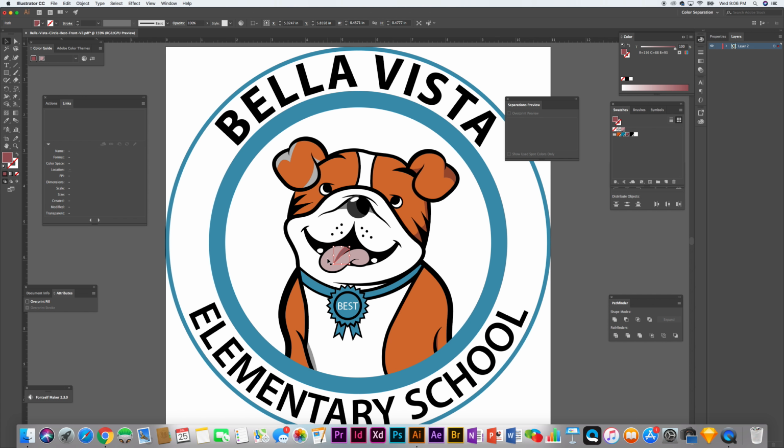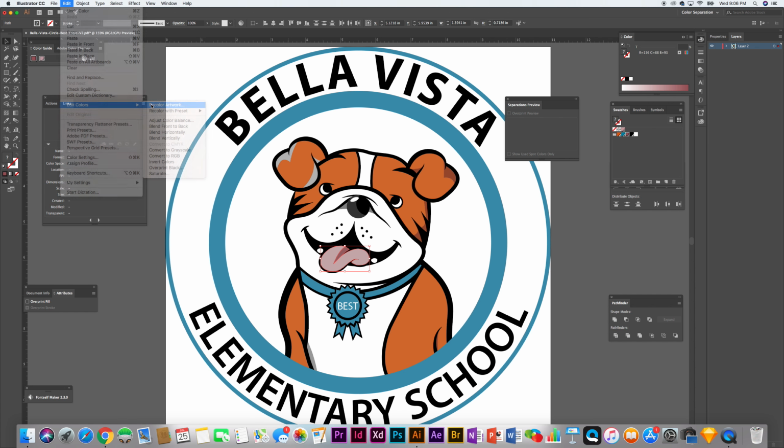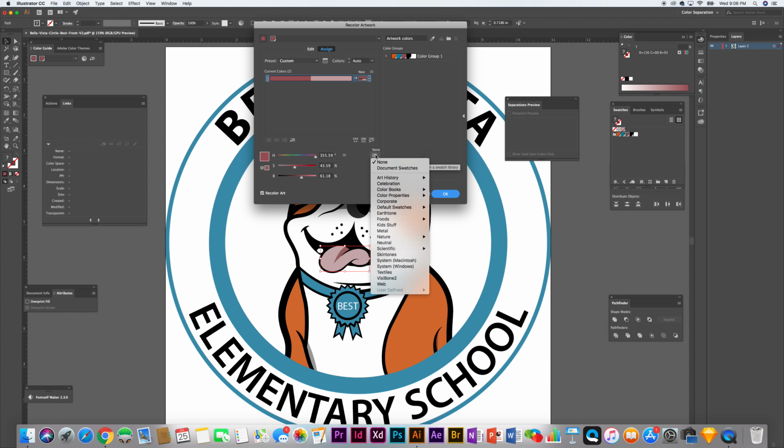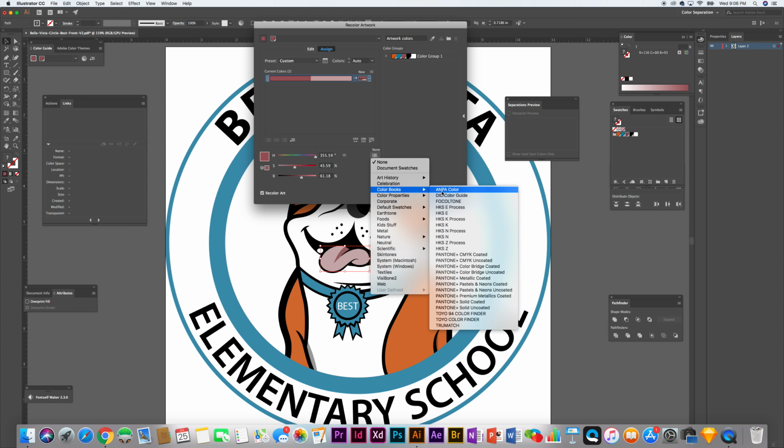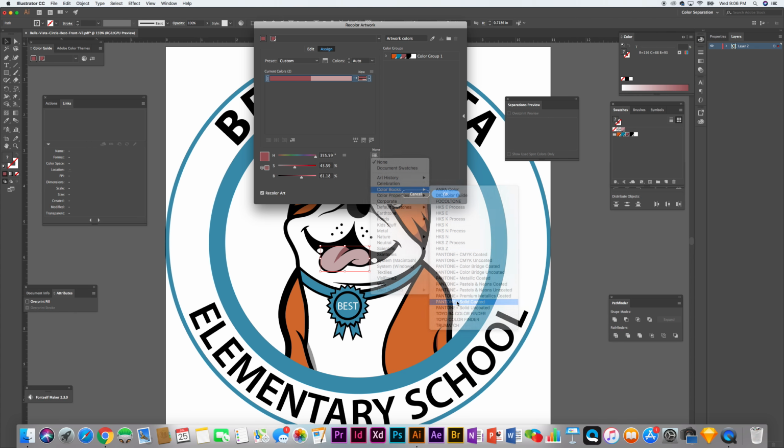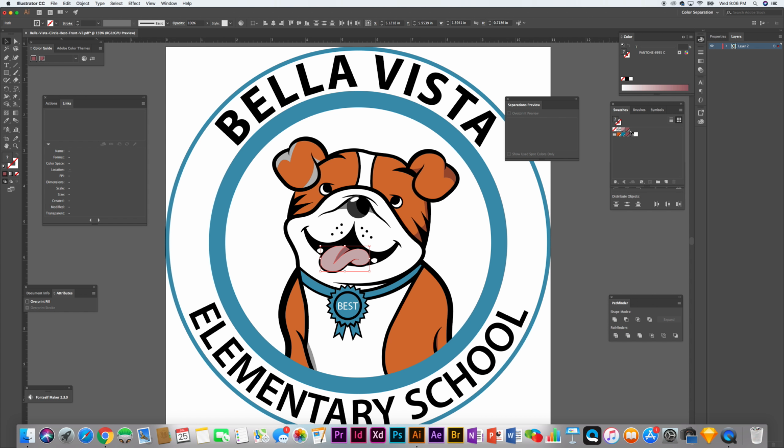Let's see how it would do. Let's shift click. Now let's do edit colors, recolor artwork. See, it's just showing that one Pantone up there. Perfect. This is what I meant to do the very first time around. Sorry. Solid coated. It changed that one to a solid coated. Click OK. Now what you have here is your colors. This one is no longer even relevant. So it's this one that you need. So this would be your 1, 2, 3, 4, 5 color print. I really suggest doing these with the black and not making this orange a percentage of the other orange.